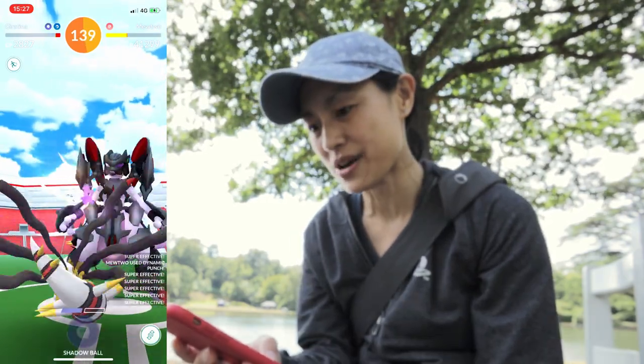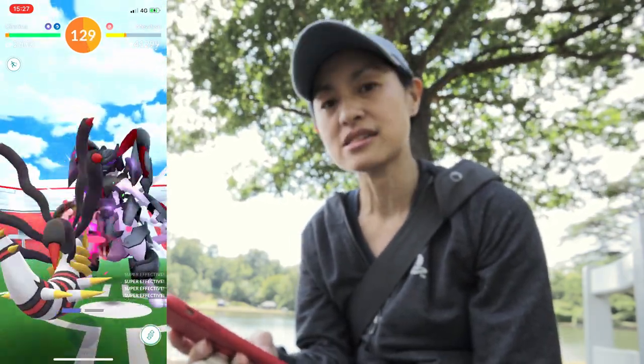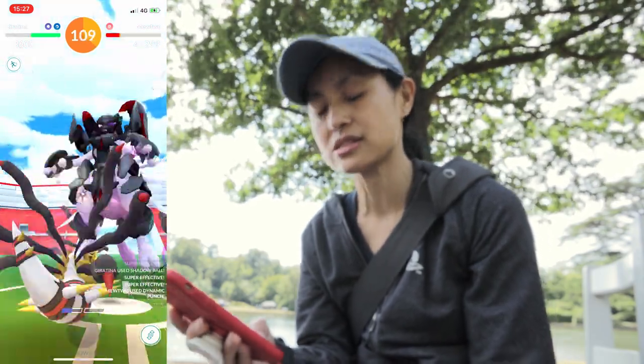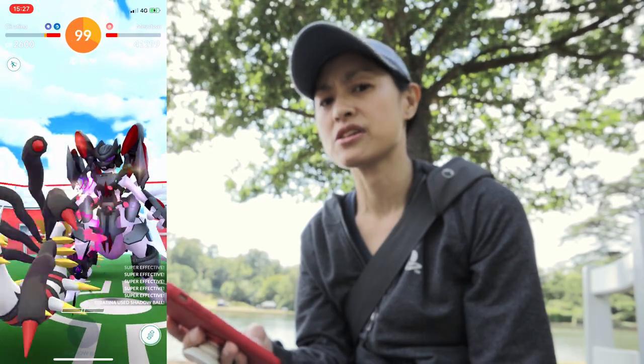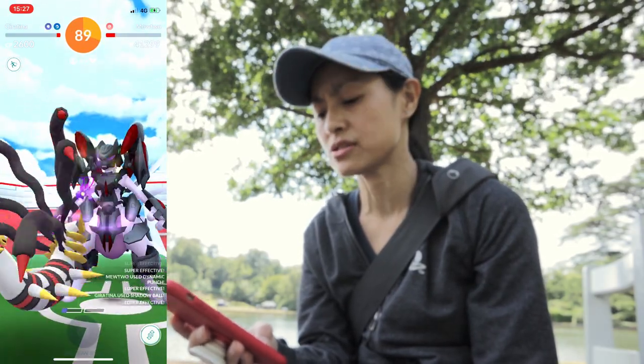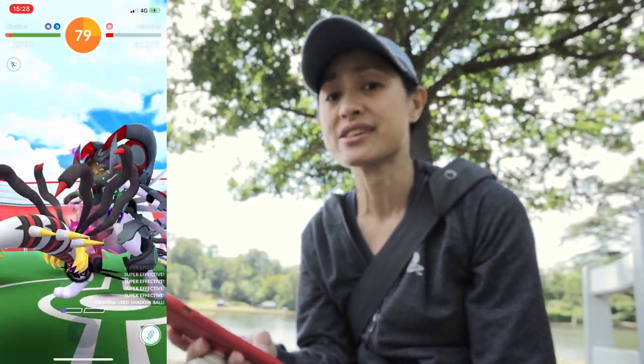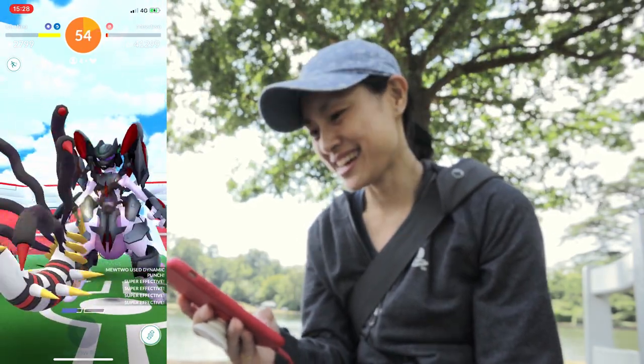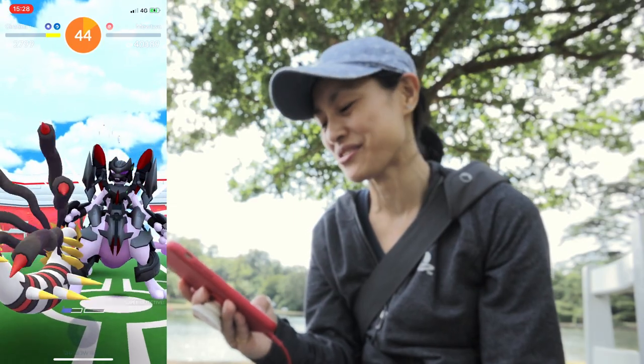Pretty much after this raid, we're going to go. This is not too hard — I'm still on my first team. Best in this is Giratina with the shadow and dark moves. Garchomp is good and I think Tyranitar is good. I'm not exactly an expert on this — I'm pretty casual. Nearly there. My thumb is coming off!